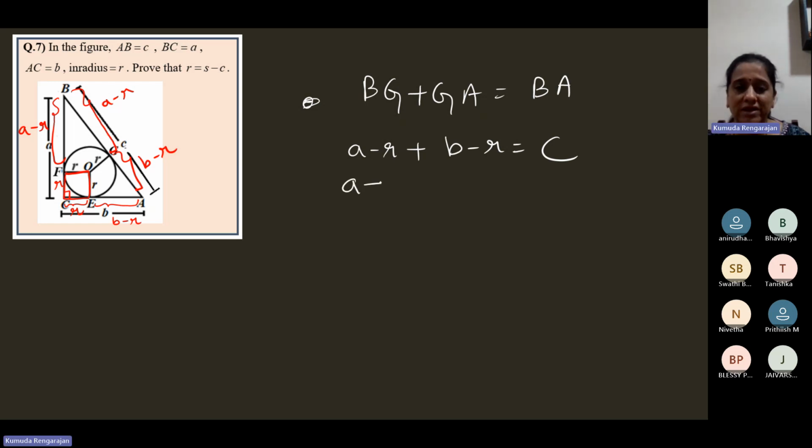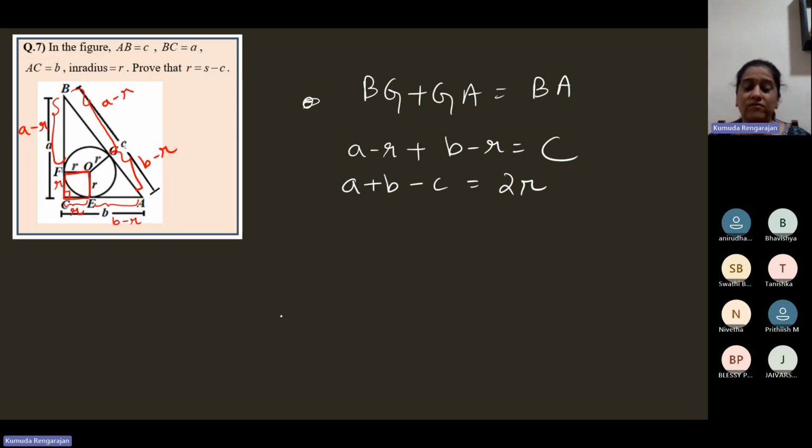So A plus B, bring this C to the side. So minus C is equal to minus R is minus 2R. So when you take it to the other side, plus 2R. Because in the result, we have R on one side and S and C on the other side. So we're trying to have R on one side. Minus R is minus 2R. So take it to the RHS. Then have those A, B, and C on the left-hand side.